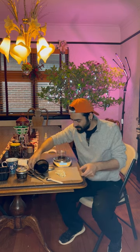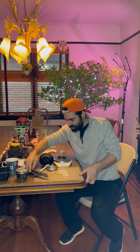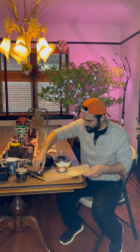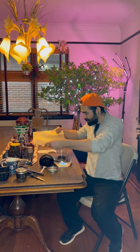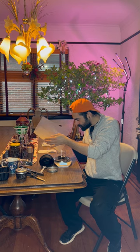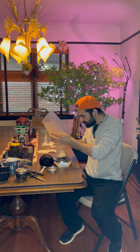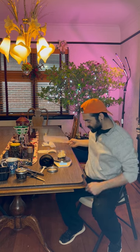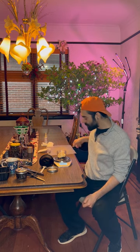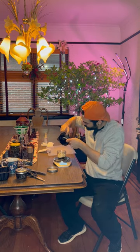And then we will add the mushrooms. How many ounces of mushrooms do we got, people? So 2.7, so a little over 1.2 ounces of mushrooms.